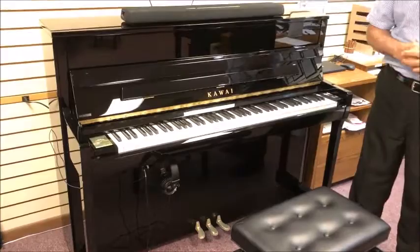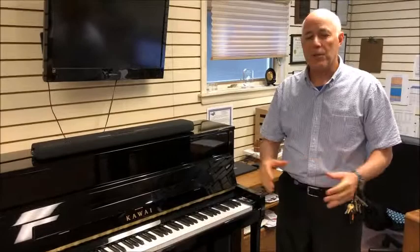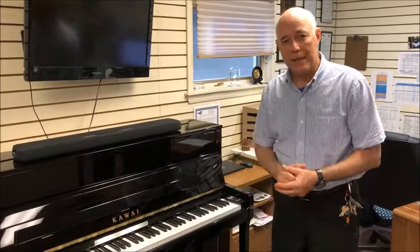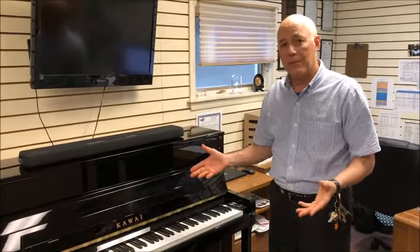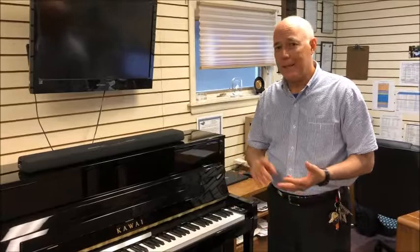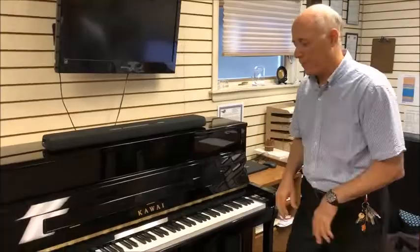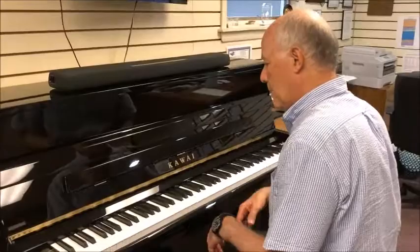Hi, I'm Tom, the manager here, standing right next to my desk in the grand piano room. We have one of the most exciting pianos in the entire store — this is the Kawai K200 ATX3, an acoustic hybrid piano. What does it mean to be an acoustic hybrid piano? First and foremost, this is a fine 45-inch Kawai K200 studio piano, which has all the features that teachers and technicians recommend in a quality piano for life. But in addition to being a traditional piano, it also has the great features that digital pianos offer, such as the ability to use headphones and play quietly, and the ability to add sounds like organ, piano, harpsichord, and more.